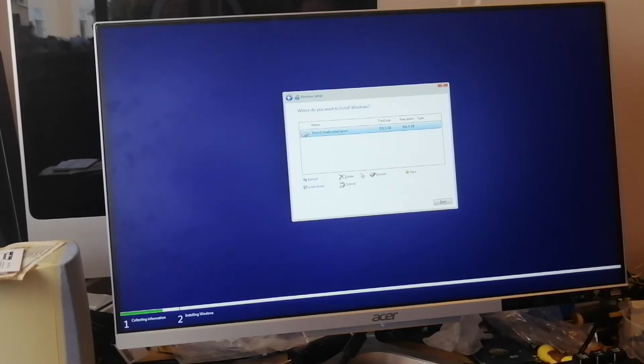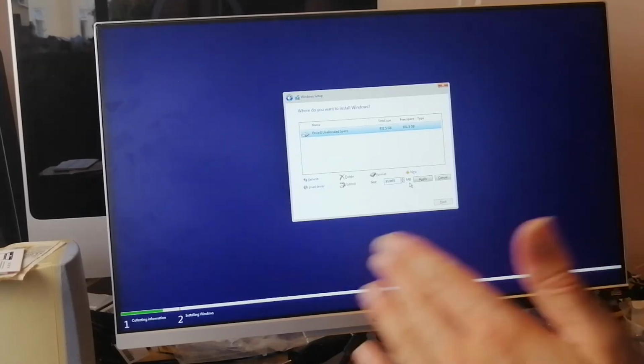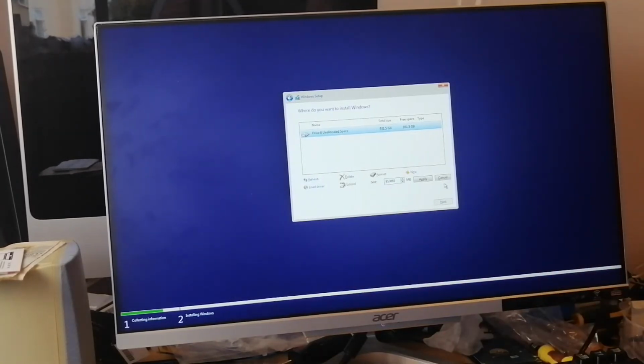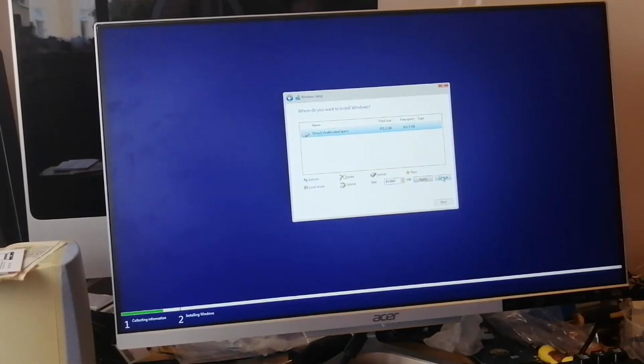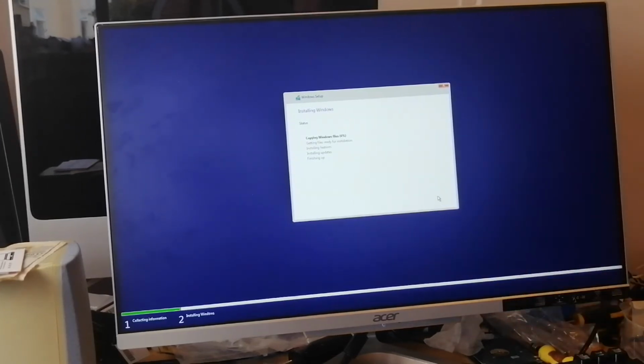But you can do it by clicking on new and choosing your size. This is in megabytes, so you want to decrease that, it'll halve that number, if you want to split it 50-50, put two drives on the one physical drive, or even create as many partitions as you want. That makes it the full 931.5 gigabytes. I don't want to do that, I'm just going to click on next. And it's going to go ahead and copy the files, install the features, and finish up.